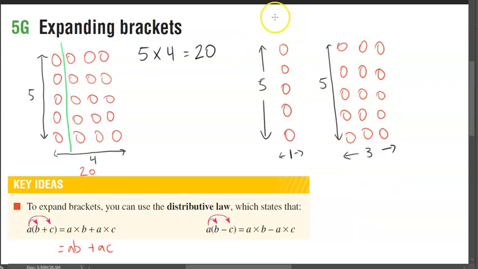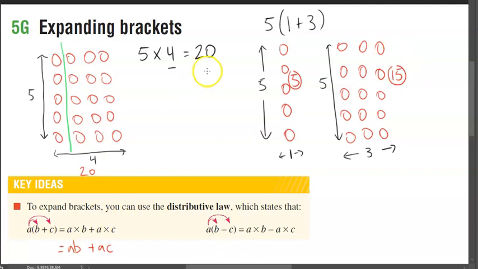So what I'm doing is I'm getting 5 lots of 1 here plus 3 here. Because I can put this 1 plus 3 within a bracket, it's still going to give me 4. We know there are 4 lots. We've just split them up into 2 different parts, 1 here and 3 here. And how many do we have here? We have got 5 lots here and 15 lots here.